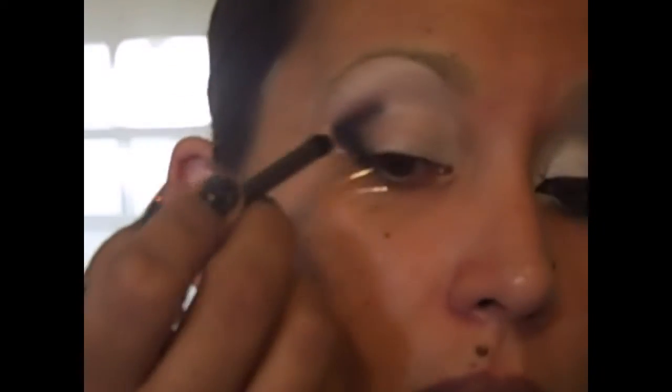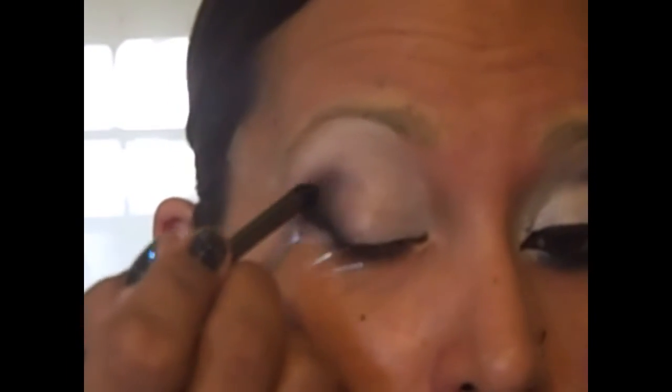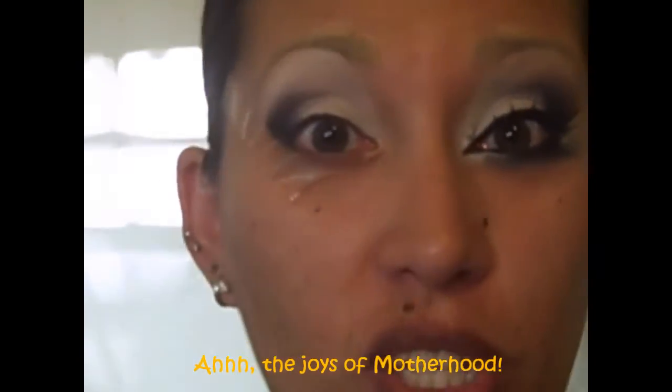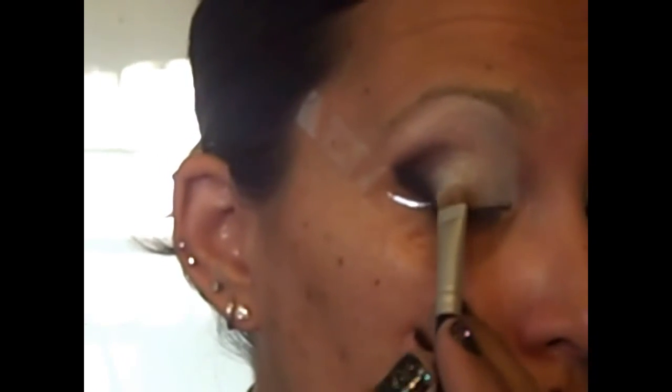Instead of blending this way, blend that way, because that's what will help you stay precise. I'm talking a little bit softly because it's really early morning and I don't want to wake the rest of my family up — especially my daughter, who was up for an hour with a nightmare. She's now sleeping again, which is a good thing. Now I'm going to go in with a brush and this eyeshadow by NYX called Geisha, and get that all over the milk, right up to where the black starts.